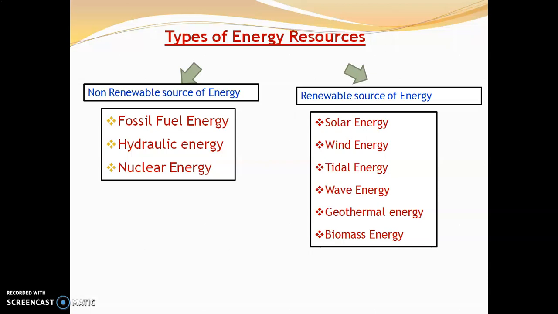In the case of conventional sources of energy, because they are exhausted and cannot be replenished in a short time, they are called non-renewable sources of energy. But renewable sources of energy are being produced continuously in nature and are inexhaustible. So they are called renewable sources of energy or non-conventional sources of energy. These are all the types of energy sources.